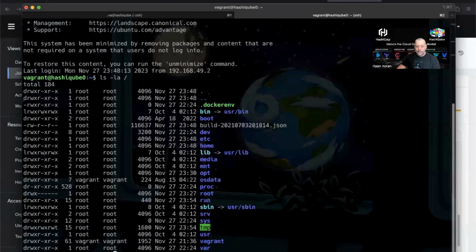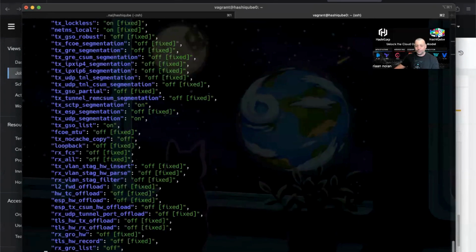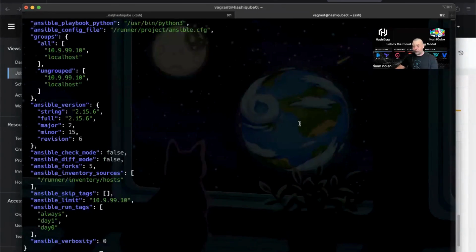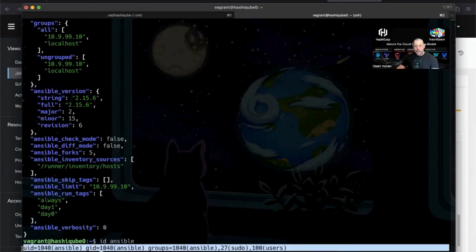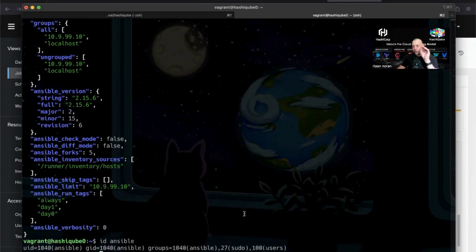So we can cat this, whoops, we just need to specify /, and we pipe this to jq. And here is my fingerprint. And we can also see that if we go id ansible, a user has been added for us by Ansible, by our job template, our playbook.